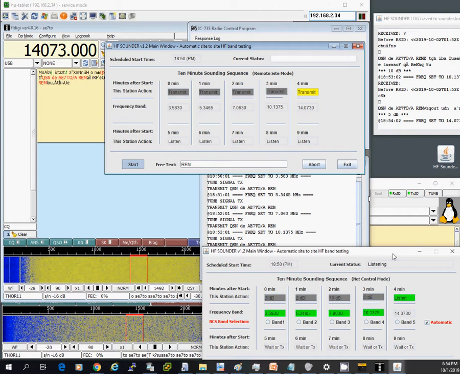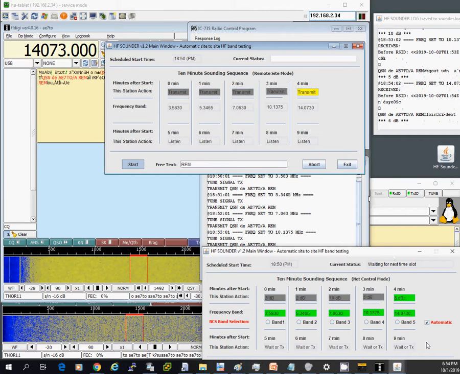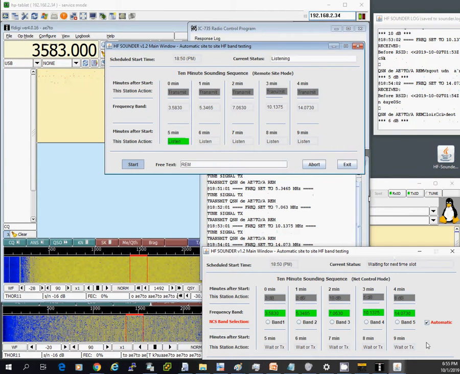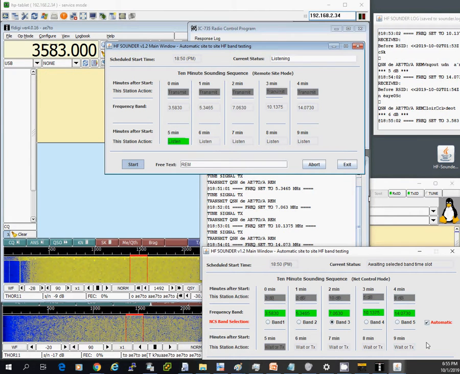Watch the radio buttons. One of them will automatically be selected, probably the 40 meter band. Sure enough, 40 meter band wins. You see the radio button was just selected. And now what's happening is we still have to go through the second half of the 10-minute sequence.